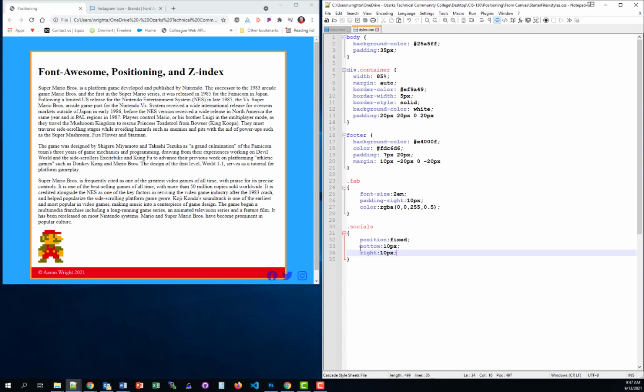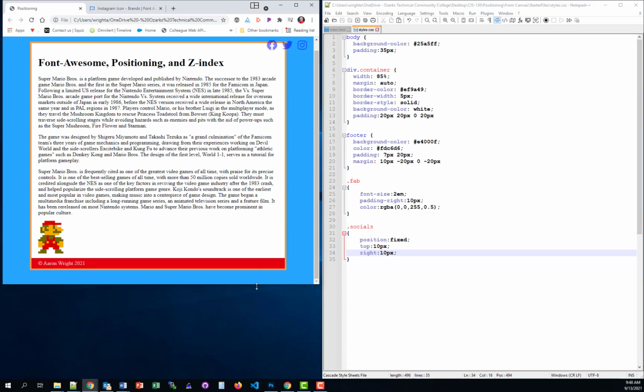And that's not where I really want those to be. I want them to be about there, but from the top. So here I'm going to change this. Instead of 10 pixels from the bottom, I'm going to tell it I want it 10 pixels from the top. And we can see why you can't do both of those. You can't have it 10 pixels from the top and 10 pixels from the bottom. That wouldn't work. That's why we only set top or bottom, and then left or right, because we need those to let the browser know what it is we're talking about and where we want these things.